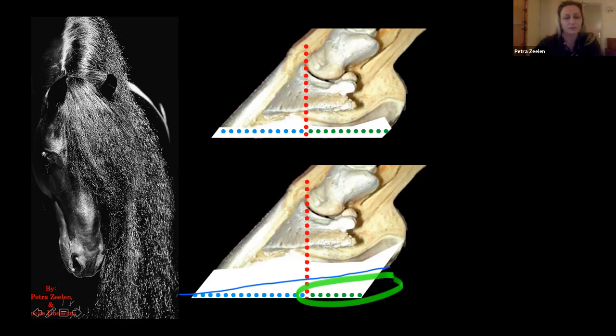Now, a Friesian is getting more and more expressive in its movement. So what we run into is that because of the filing and the smoothing, the wall gets thinner and is less able to carry the weight in that movement of the horse. So in the back, where a lot of pressure is in the movement, this starts to break off and gets thinner, and it starts curling to the inside or outside, and it breaks off. So that's why I pointed out this part.